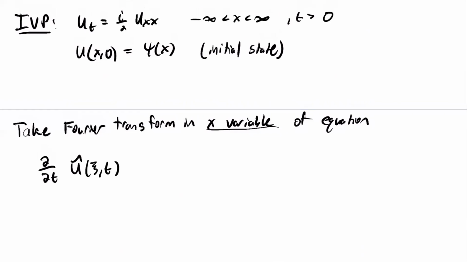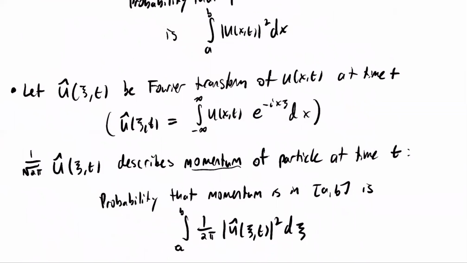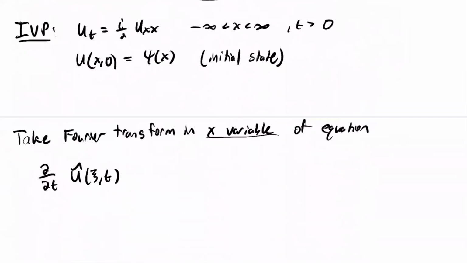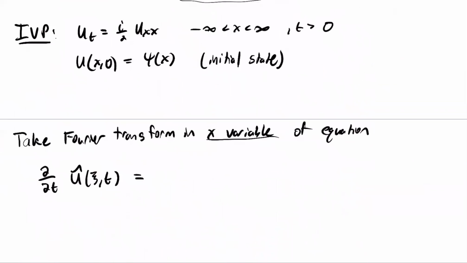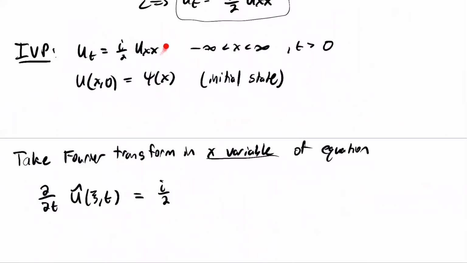This is on the left-hand side. And again, this is interpreted in the sense I talked about up here, right? So u hat of xi, t is the Fourier transform in x. On the right-hand side, I have some constant multiple i over 2, which will factor out, because you can factor constants out of the Fourier transform. And then I'm taking the Fourier transform of the second derivative with respect to x of u. But remember, the second derivative will become i times xi squared when I look at the Fourier transform, so it transforms into i xi squared times the Fourier transform of u, x, xi, and t.